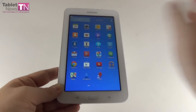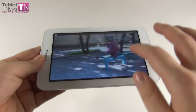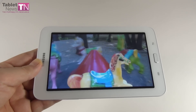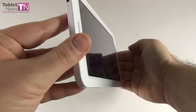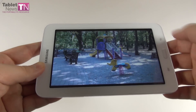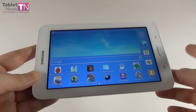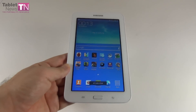Now for the video. I'll use the standard video app on the device to play our test sample. This is a TFT screen, a 7-incher, resolution 1024x600 pixels, 170 ppi. It has poor contrast and bad viewing angles — you can see basically nothing once you turn the device, both horizontally and vertically. The colors seem bleached and the brightness could have been bigger. The white hue is okay, but the screen could have been whiter without decreasing the blacks.